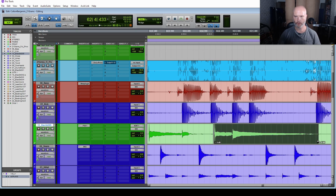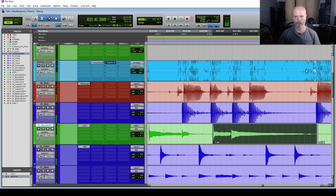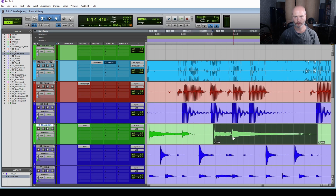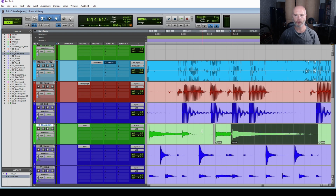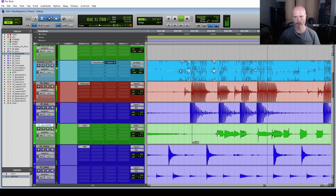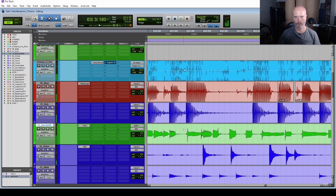I think I want to move them a little bit later. Or sooner. No, it's definitely moved them. Tricky. Be there. Okay, maybe that. Very subtle. Got a bit excited there.